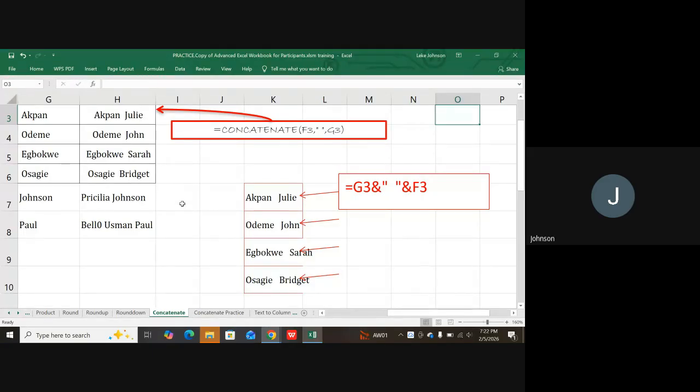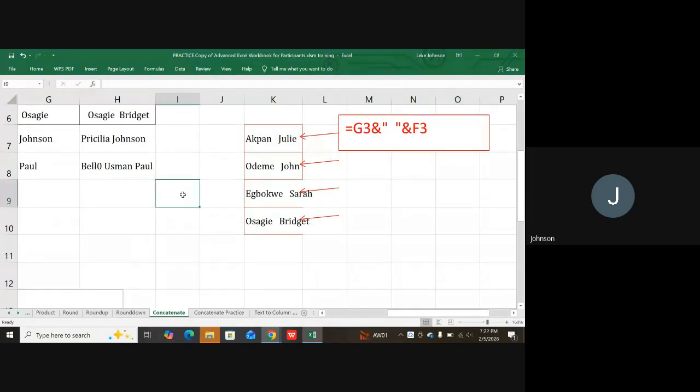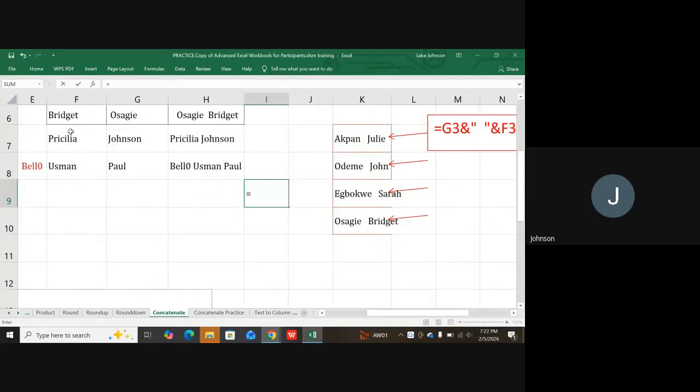So what do you want to do? Let's come over here. We now say equal to, right? You want to merge Priscilla. We put it here. What we normally do before, we put a comma, but don't put a comma. Rather than a comma, put an ampersand, right? Then open the double quote, the first double quote, you leave a space, the second double quote.